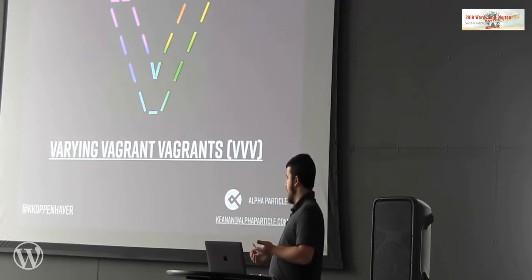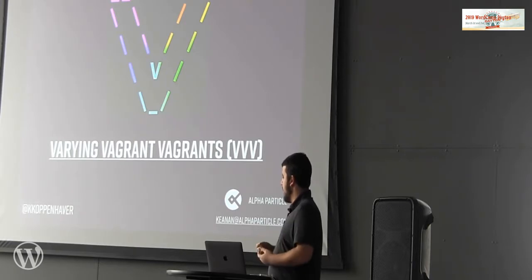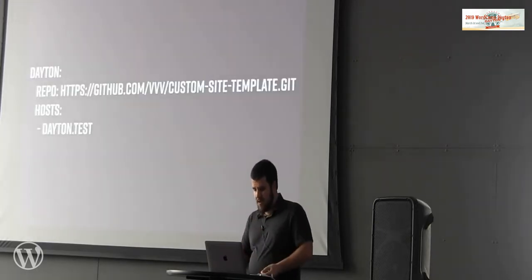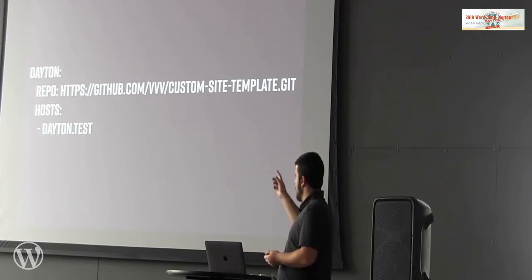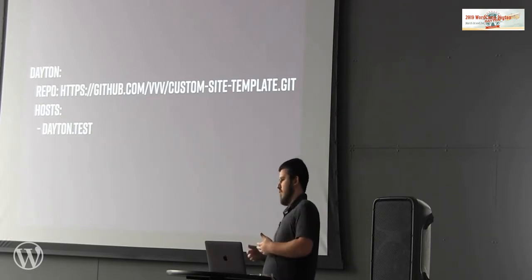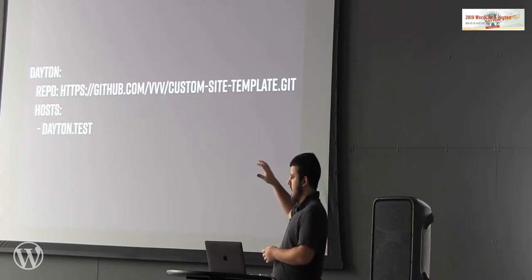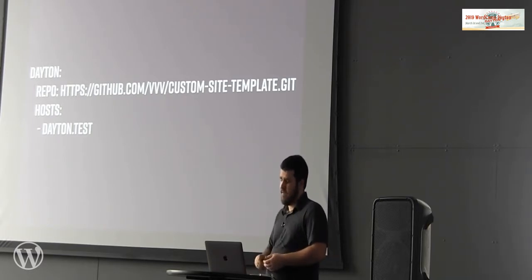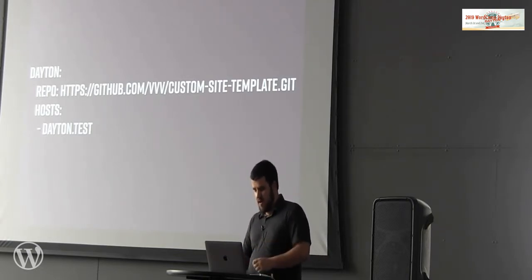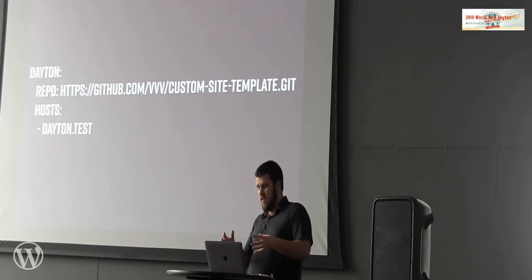One good option specifically targeted toward WordPress is Varying Vagrant Vagrants — don't try to say that five times fast. Basically it's a wrapper around Vagrant that lets you spin up and create WordPress sites much more easily. Again it does configuration as code. If we wanted to create a site for this conference, we'd just say we're going to create a site called Dayton, set the host to dayton.test or dayton.local. It supports templates — a basic one that installs WordPress and a couple of debugging plugins. You just specify this in your config, run it, and you have a WordPress site inside a virtual environment without having to manually download core files and configure the database.